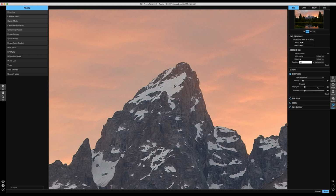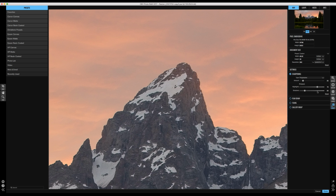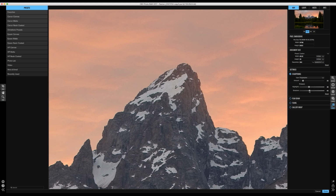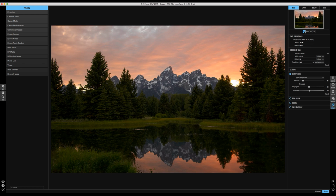If I make some dramatic changes to my sharpening, you're really going to see them at that one-to-one. At this point, because of how much sharpening I've added, I'm starting to see artifacts within the sky that are not attractive to me. So keep that in mind when you are sharpening your images. Again, you don't want to see that white halo, and you don't want to see the darker black line either. You also want to look at any pixelization that will take place in your sky. Nothing's worse than getting a print back that has been enlarged much larger than it should be and sharpened too much. So keep that in mind, and thanks, and have fun processing.